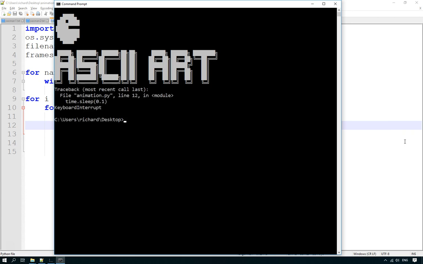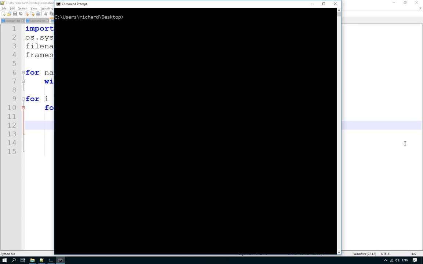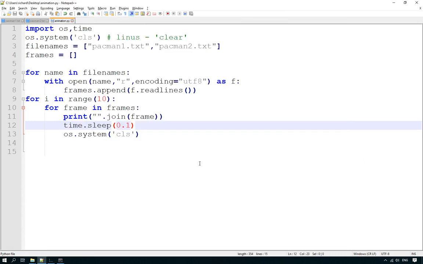Let's just kill that program and let's try that again. There you go. So that's going much, much quicker now. And again, you can just experiment exactly how you want, use many frames. So there you go. That's the entire tutorial, or at least that's the simple version of it. If you want to keep watching now, I'll show you how you can improve it.